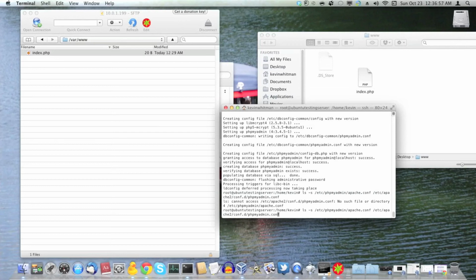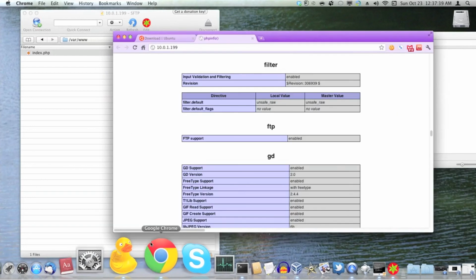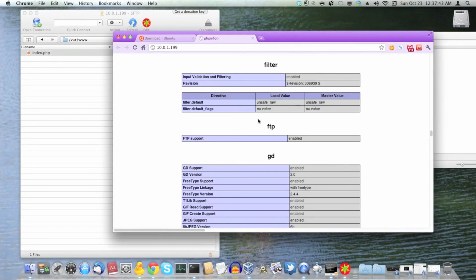Let me look. ln -s /etc/phpmyadmin/apache.conf /etc/apache2/conf.d/phpmyadmin.conf. Looks good, actually.